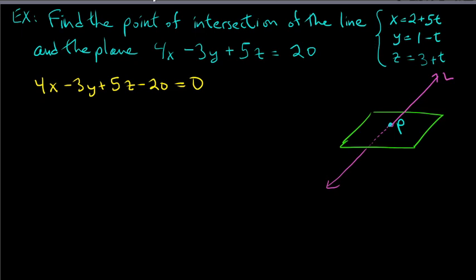So if you think about it, we're looking for an x, y, and z. That's true for the line. So this is the equation of the line here. And maybe I shouldn't use green. I should use purple for that.